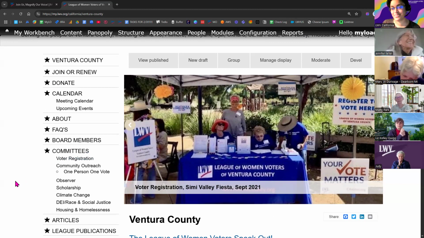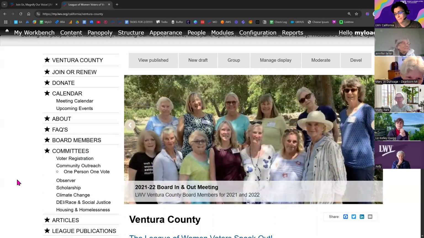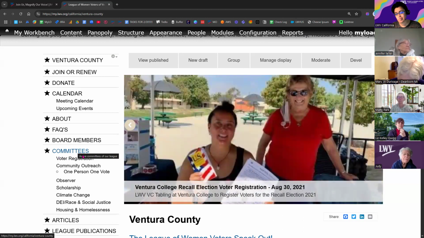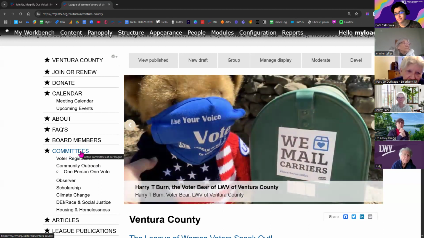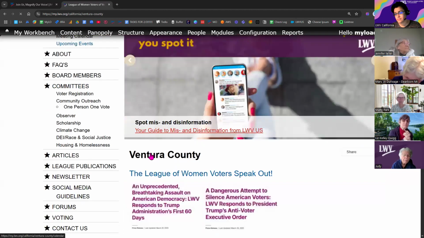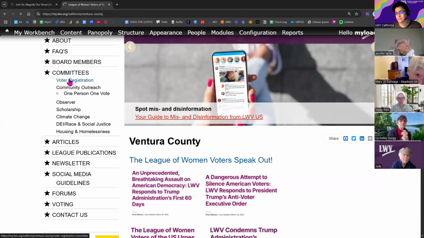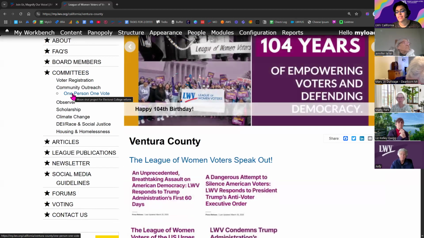Yeah, and you can see I just recently added that committees piece in the menu, because what we want is for our committees to be able to show off their work. This is kind of basic. There's not a lot of information in there yet, but each committee gets their own page, and community outreach actually gets two pages because she also gets the thing about the electoral college.